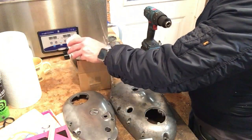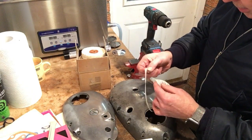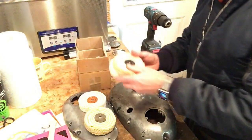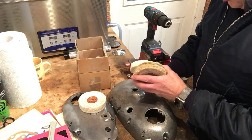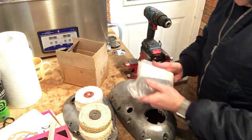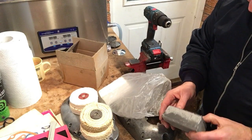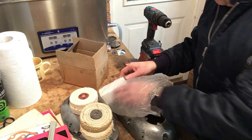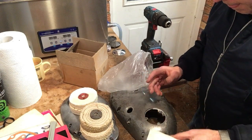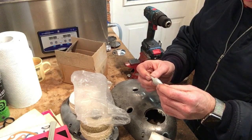We've got a mask, although it looks as though the band has perished on that because it's some years since I got this, but we might try and fix that. We've got four buffing mops — two very coarse, one medium and one soft — we've got two blocks of buffing compound and we've also got a spindle for the drill.